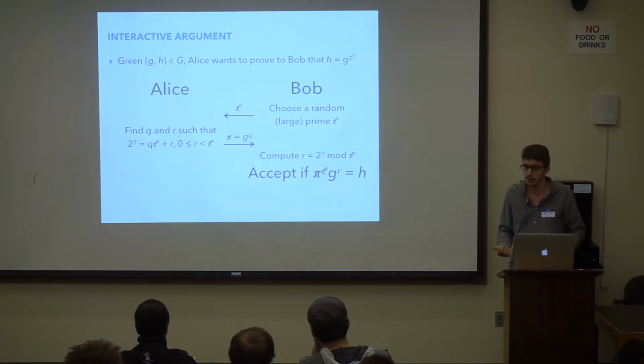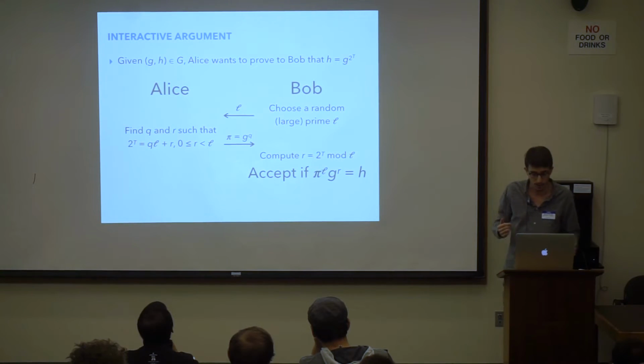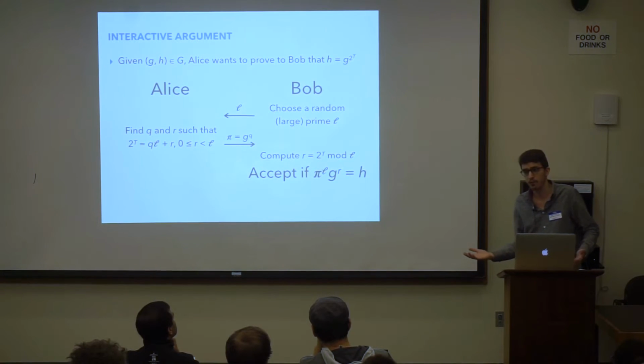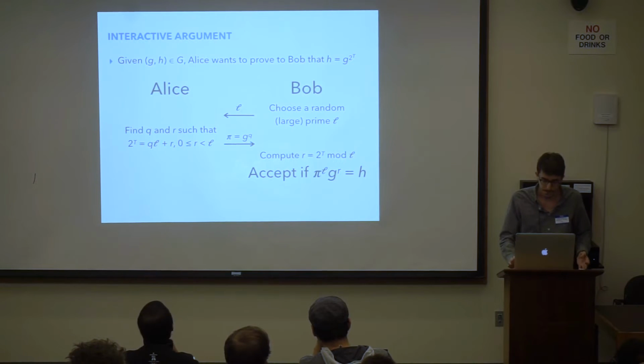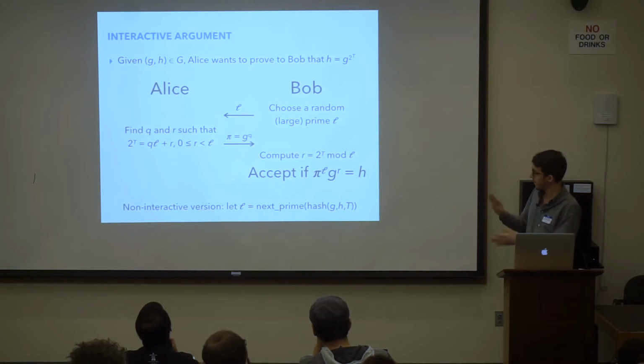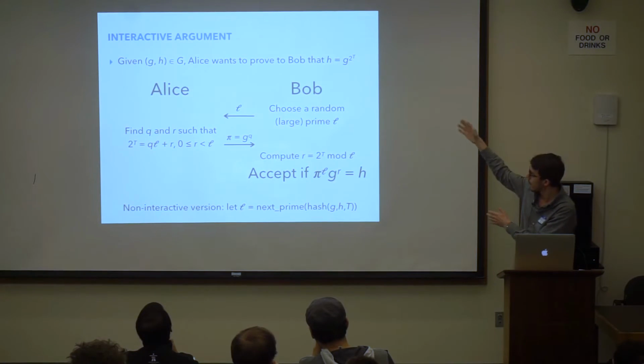It's a little bit more tricky to see that it would be difficult for Alice to produce a proof that satisfies this equation if the initial statement is wrong. I'm not going to go into the security reduction, but we can say that if Alice is capable of producing misleading proofs, she's able to solve some supposedly difficult problems in groups of unknown order. So this is the interactive version. You make this non-interactive by replacing Bob by a hash function. And Alice, to provide a non-interactive proof, will just pick the prime L to be the next prime of some hash of everything that is in the input of the protocol.